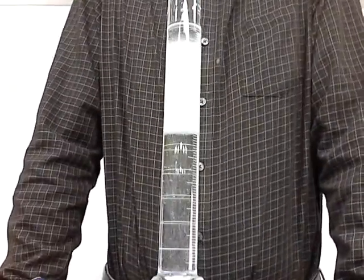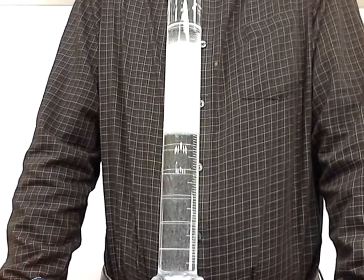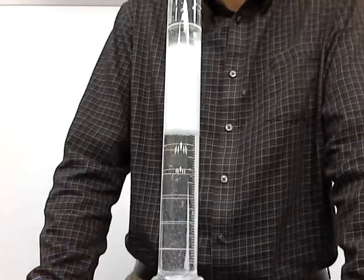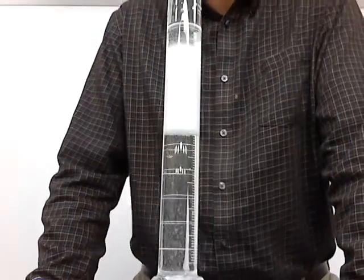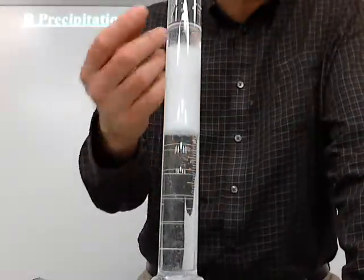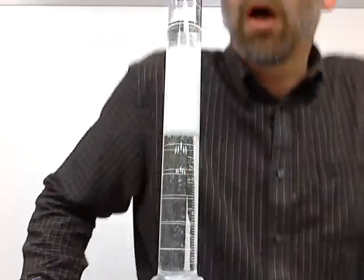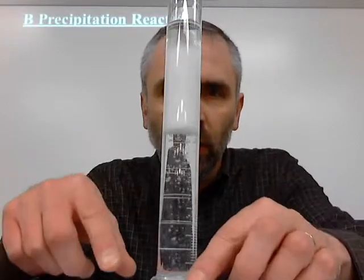People always ask about snow globes. No, snow globes is like a little piece of plastic or something there. It's not real snow? No, it's not real snow. What is it? Well, basically, it's potassium sulfate coming out of solution because it can no longer dissolve in there as well.